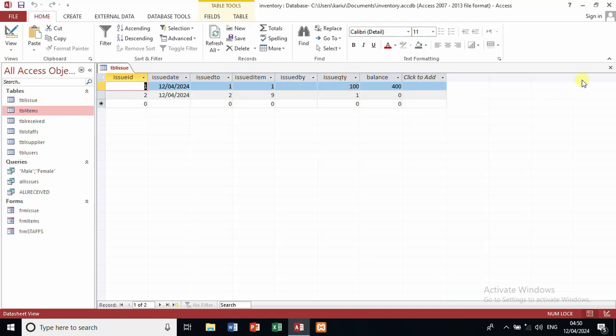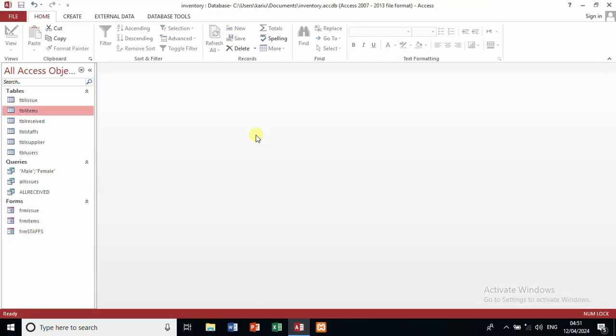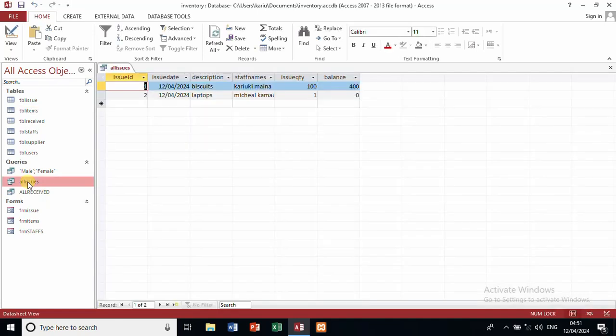So that is why we come with queries, and we had our query that was displaying all the items that have been issued. So if you click here, you'd be able to see very well. You have the issue number, the date issued, the item name, the name, then the issued quantity and the balance. So that is all about issuing and the query that we created.